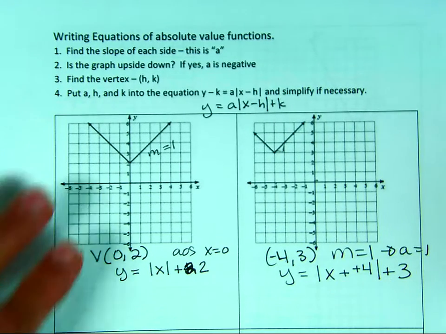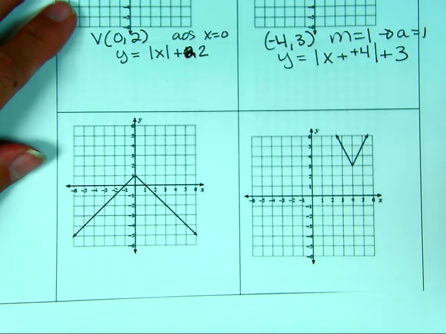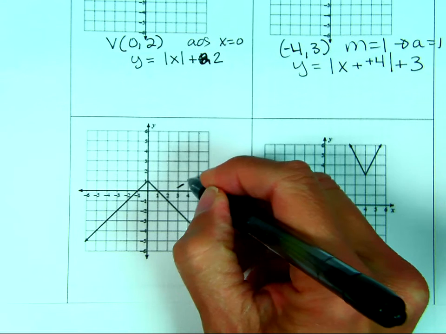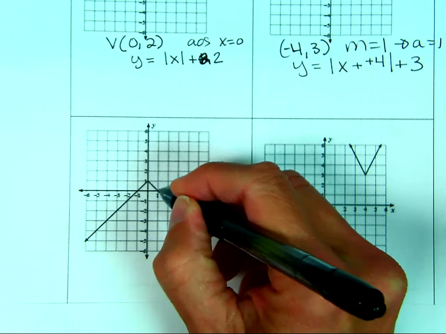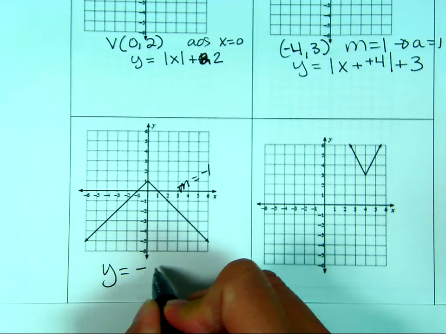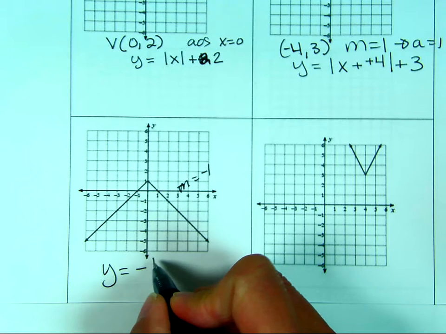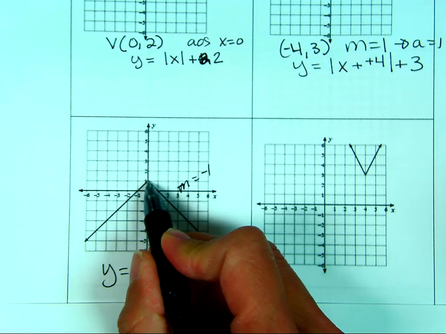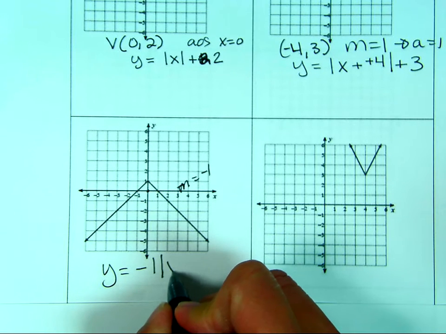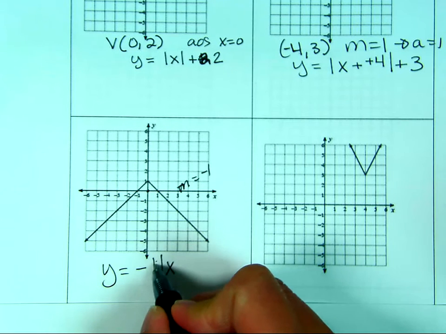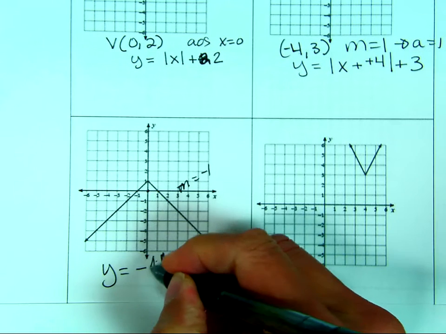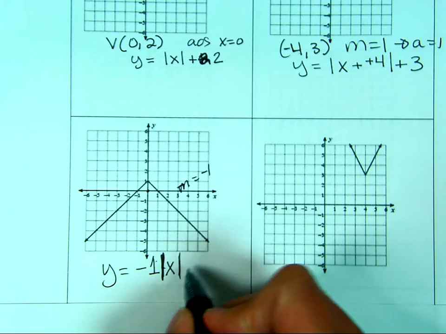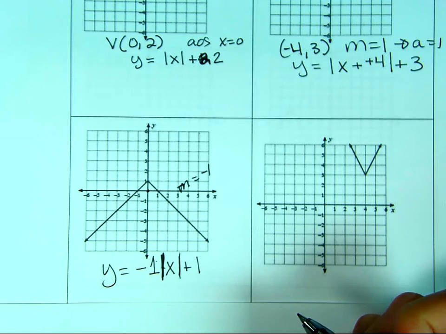Alrighty, let's try another one. Okay, so now it's upside down, so that means the slope, this side of the slope, is -1. m equals -1, still looks like 1, yep. So that means my a is going to be negative. You don't have to put the 1, but you can. And what happened? It moved up 1. Remember, this is 0, 0, so you're looking to see where it moved from that. Up 1. It didn't move left or right, so I have my, oh, I meant to not put the 1 there. Anyway, you can put a 1 out there. Let me darken this in so you can tell the difference between my 1 and my absolute value sign. It didn't move left or right at all, so no h. But it did move up 1, so that's k, so that's plus 1.